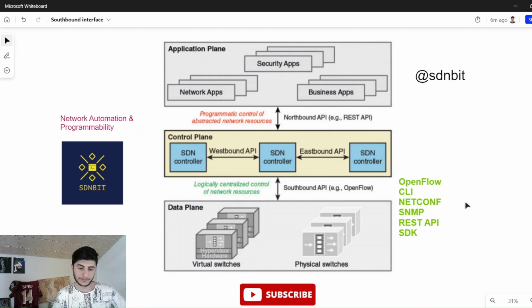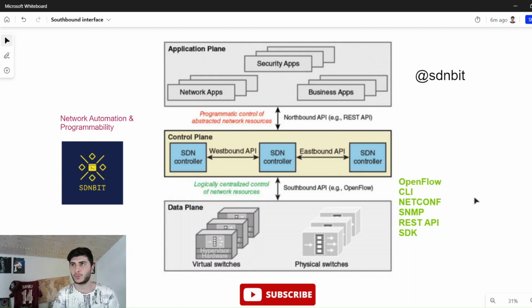So basically, the difference between a southbound API in SDN and other methods in traditional networking is that southbound APIs are based on programmatic interfaces, right? This is a slightly different concept.